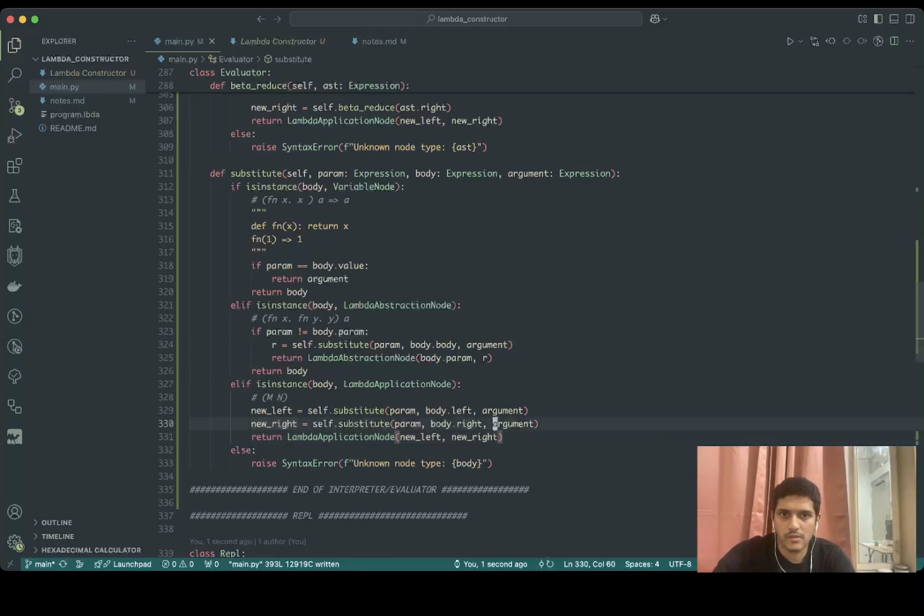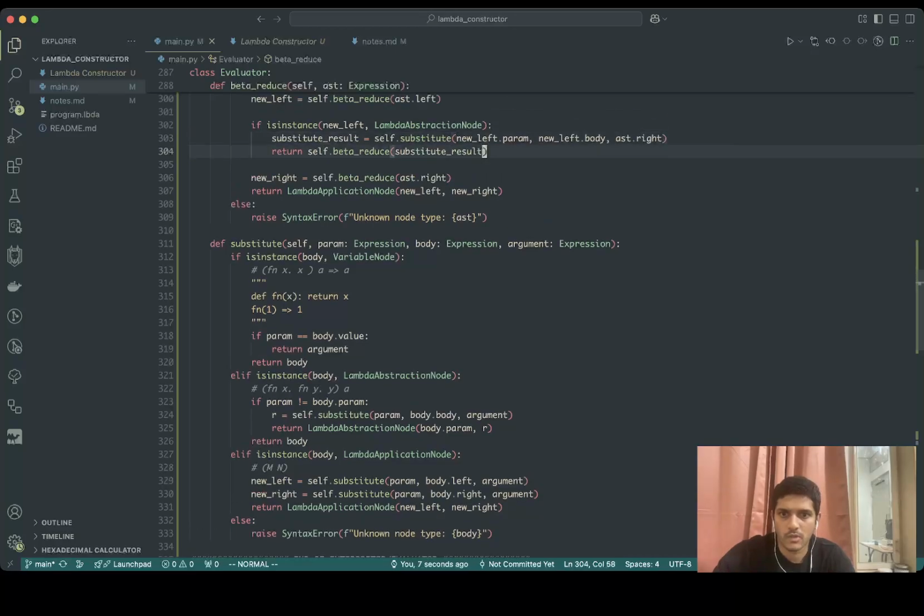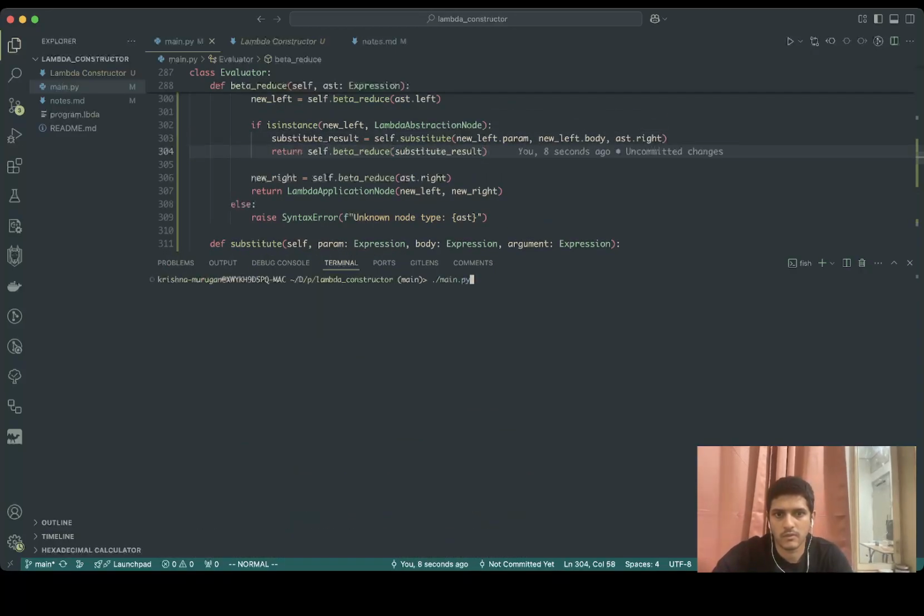I think this should work. Let's see. Okay, fine. If I do fn x dot x and a, yeah, it's applying. This is working fine, I guess.